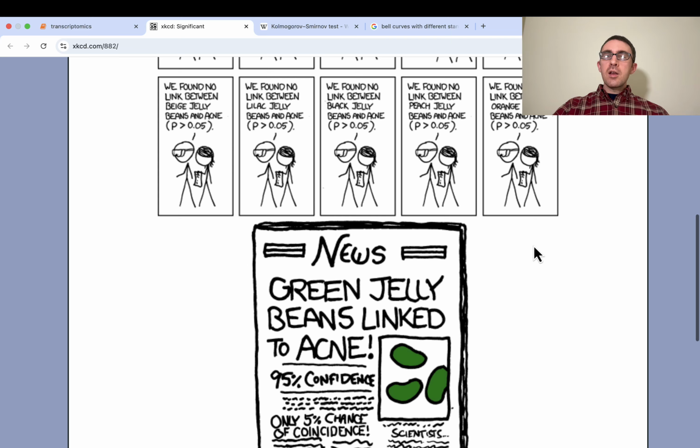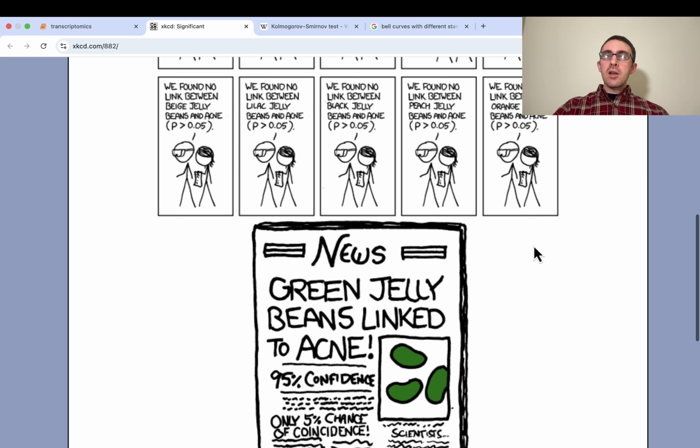If that's confusing, I realize maybe I'm not the best at explaining it, but I do have a link here to a comic that explains it, I think, even better. There's a really great comic that explains this problem with using a fixed p-value threshold like this. In the comic, there are some scientists investigating the hypothesis that jelly beans cause acne.